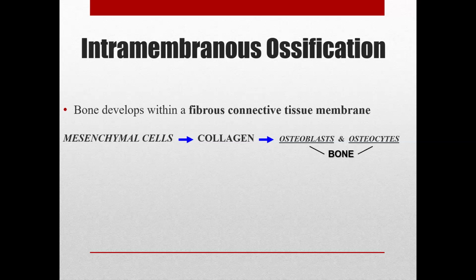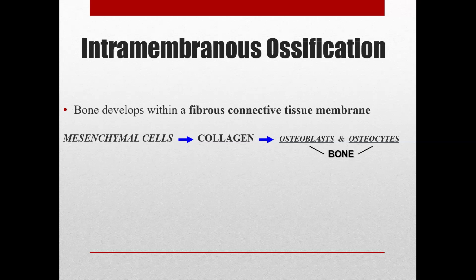Anyway, we know we have to build some collagen because that's the base of all bone. So you'll see collagen and mesenchymal cells, these two together, being present in both of these formations. You can't build bone without it, in other words. So this is a short kindergarten version of how we make bone with intramembranous.